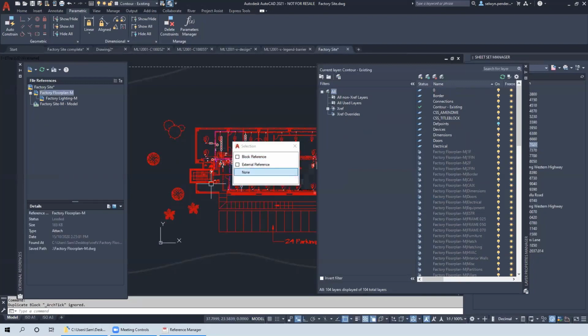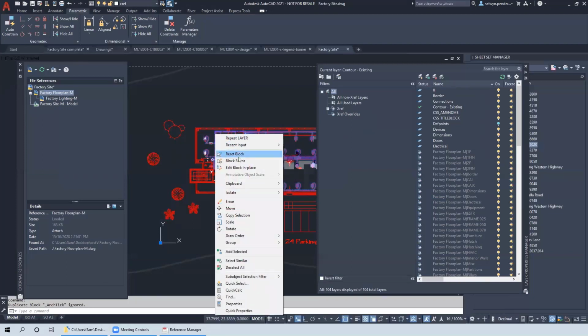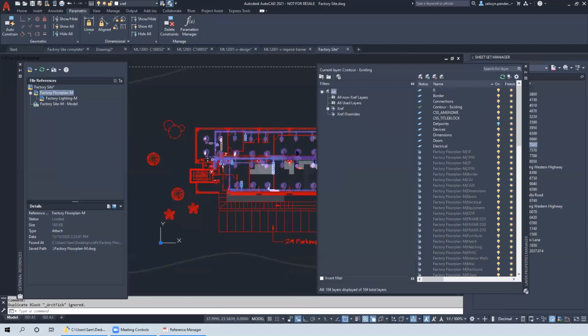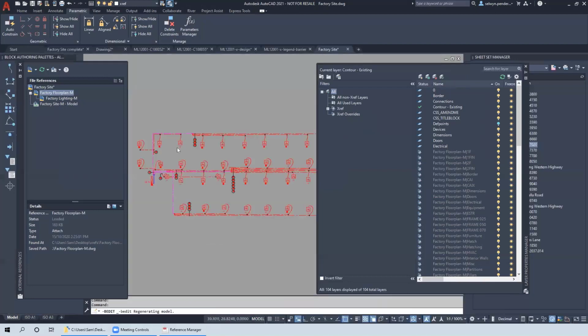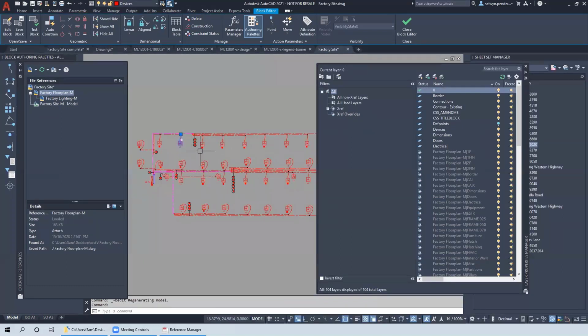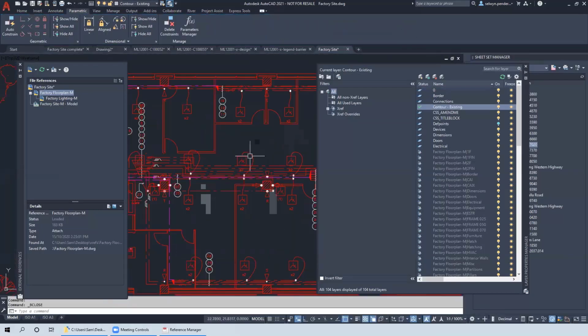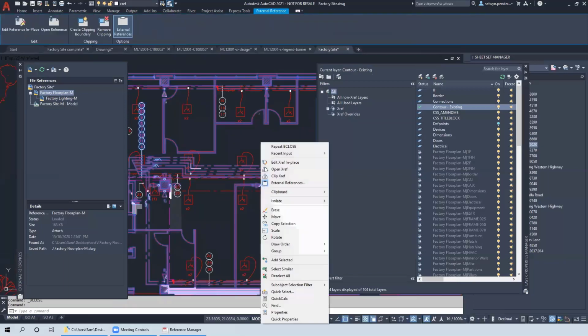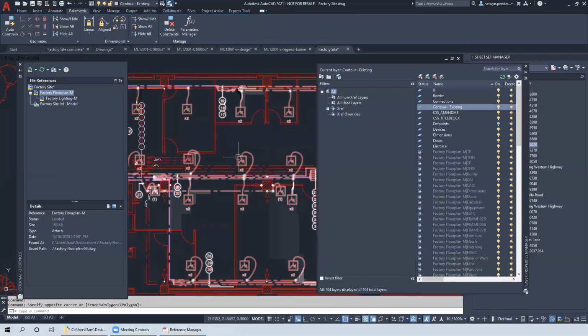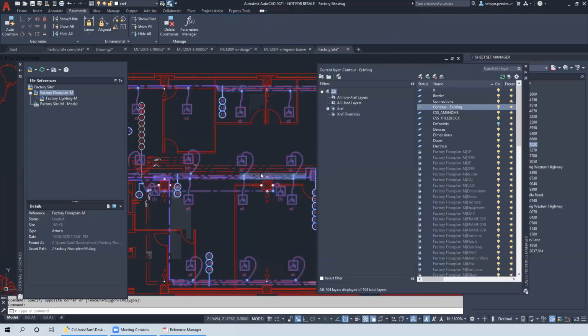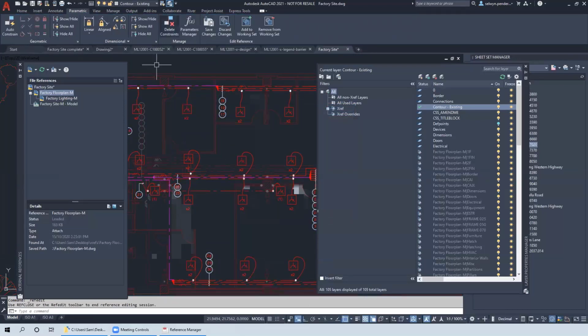When it's been inserted or attached to our drawing, it comes in as a block. So I can do the normal. I'll just go into block editor, and now it's just a block. If we click on one of these entries here, you'll see that the layers up here are just normal layers. If I close that one and I choose, hold on, wrong one.